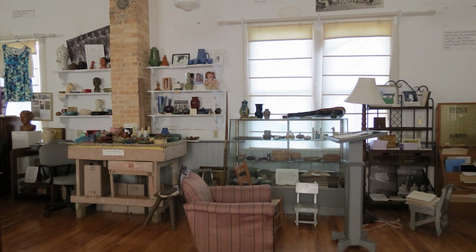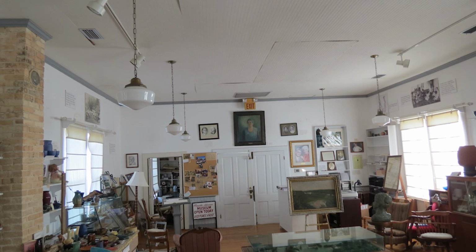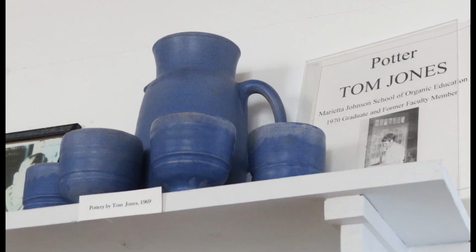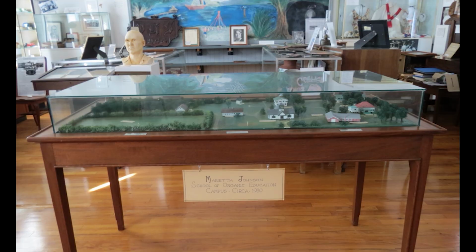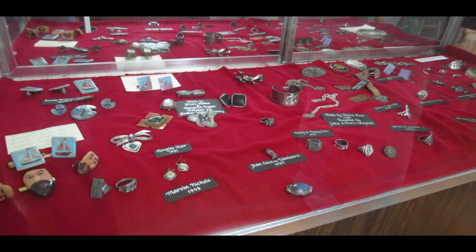Now, this 6th grade room is now being used as a museum. Rachel has now done a great job organizing that. And so if you ever get a chance, go see it. And I'm going to show you some other slides of this as we go. There's quite a bit in there to look at. I was actually kind of surprised at how much was donated to this. I mean, there's just a lot of stuff in there. I'm glad I took a lot of photographs while I was there.